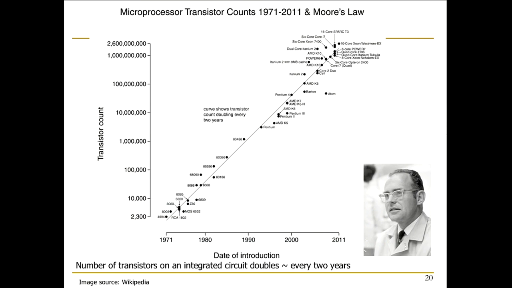And this is a more up-to-date version of it. This is 2011. This is even old. And you can see that we're already at 3 billion transistors per chip. That's actually higher today, right now. I don't know what it is. If you have up-to-date information, you can say. And this is going to continue for a while.